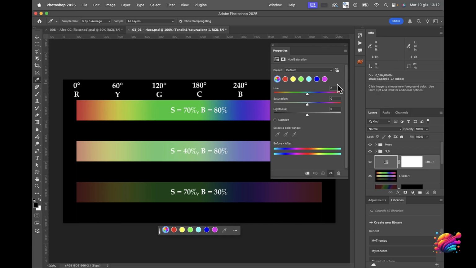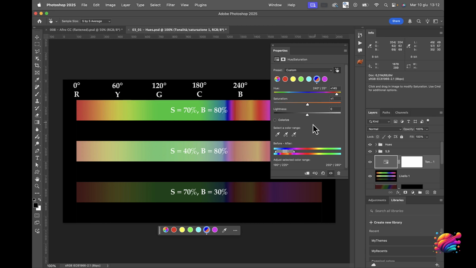In order to limit the effect of the adjustment to a specific color area, we must ensure that the targeted adjustment tool, represented by a finger, is active. In this case, the slider turns into an eyedropper and we can click on a part of the image. At that point, the color patch closest to the color we have sampled will be activated, and the adjustment will be limited to an area characterized by that color. We can, for example, reduce the saturation locally or change the hue, even radically.